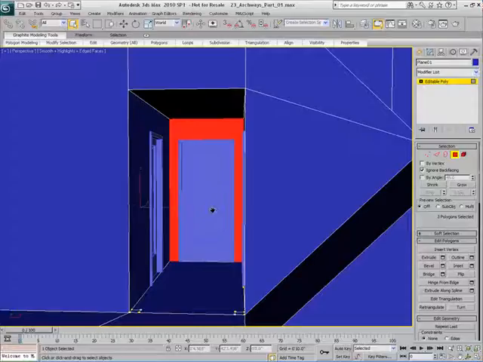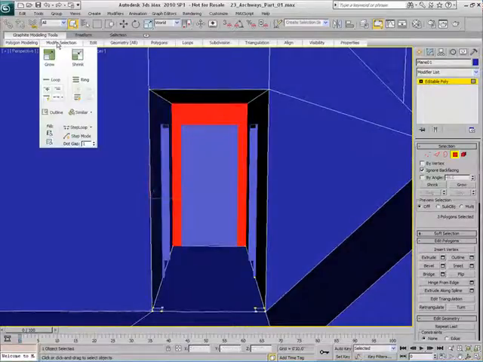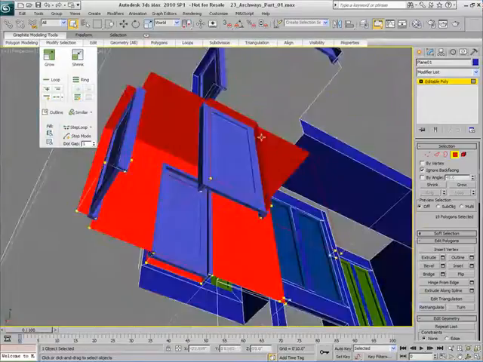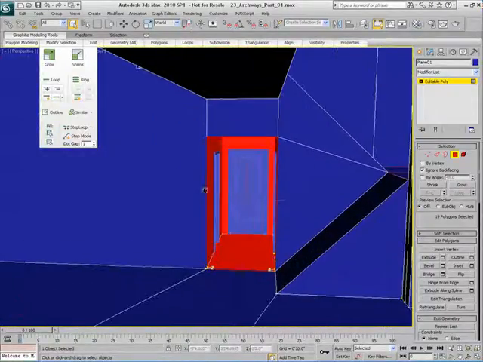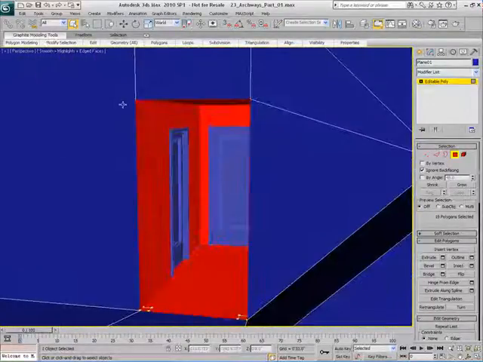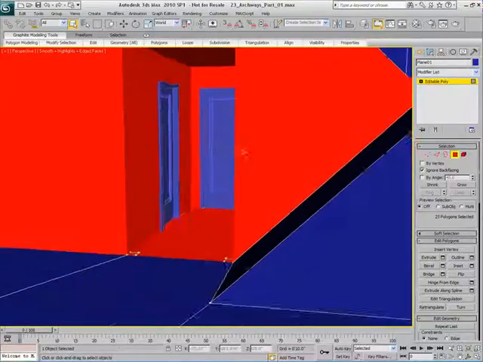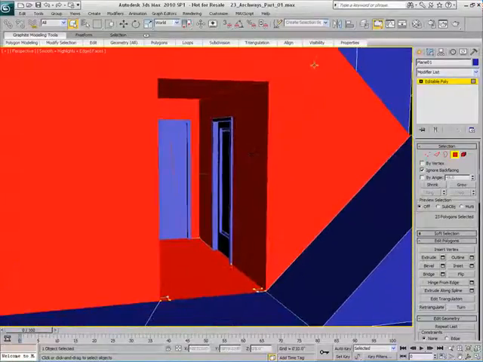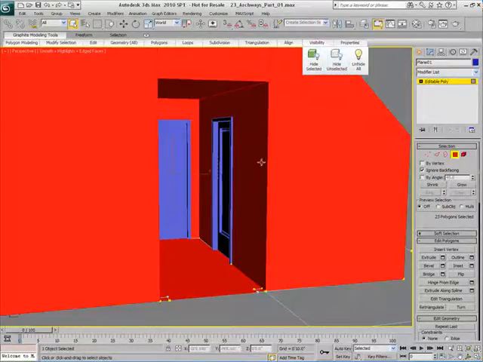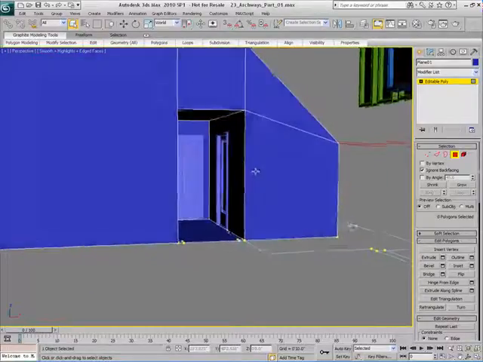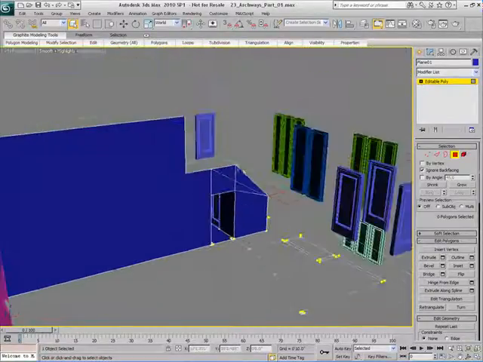The reason I'm doing that is when I go to modify selection and grow my selection, it selects all those polygons in the hallway. I'm also going to select these polygons that are out here, and that's it. I'll go to visibility and tell 3ds Max to hide unselected polygons, so everything besides what I had selected will be hidden, at least polygon wise.